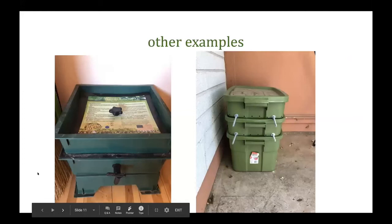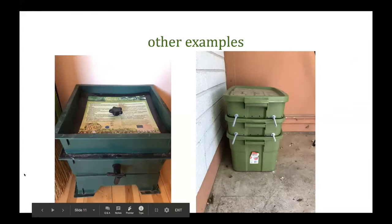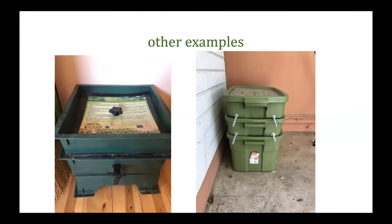A couple of indoor examples, both of these use bins that nest into one another. The picture on the left has a holding tray that collects any excess water or worm tea, and that can be drained off and fed to your house plants and other plants, really nutritious. As the bins fill up, other bins can be nested on top, and there are holes on the bottom where the worms will go up into the more empty bin above as the other ones get filled.